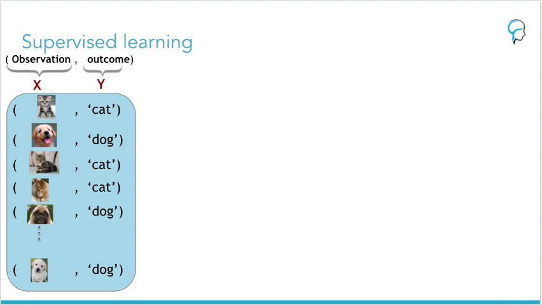For this, we need a data set consisting of many pairs of images and their associated annotations, meaning an annotation that says this is a cat or this is a dog. This is known as labels in machine learning terminology. So I'm showing the observation by X here and the annotation by Y. Our data set needs to contain images of all the classes we want to classify here, cats and dogs.